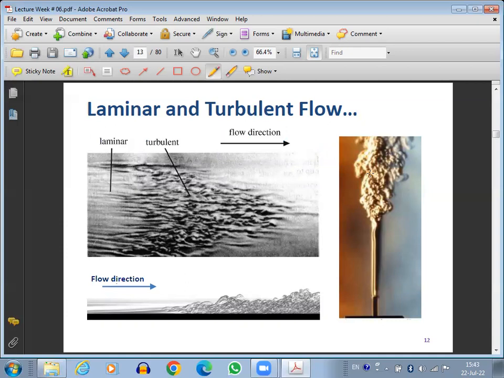So you can see here, this is a figurative way of showing this is laminar flow, very smooth. And here you see the turbulence is now very visible at this point. See, there is smoke coming out of something. You can see the smoke is initially laminar, then now this is turbulent.